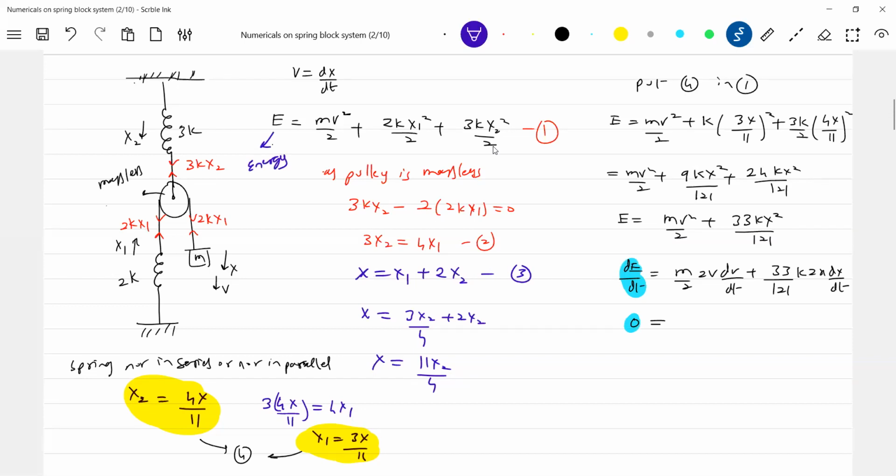Energy supplied, oscillation energy supplied to the system. How do you supply? Will you take any spoon, energy will be in spoon? Will you sprinkle on the block? How we supply? Either by holding the block, pulling it down, or by striking the block, or pushing the block, or applying some impulse. Fine. So that's what oscillation energy.